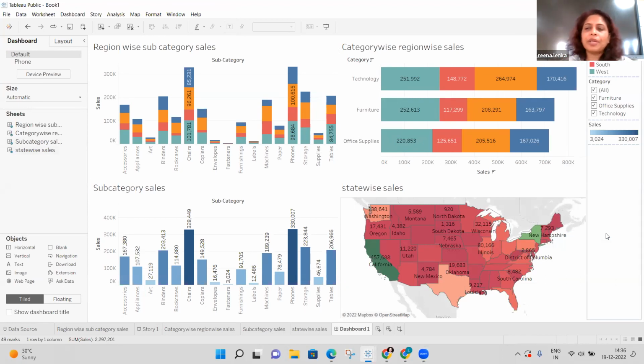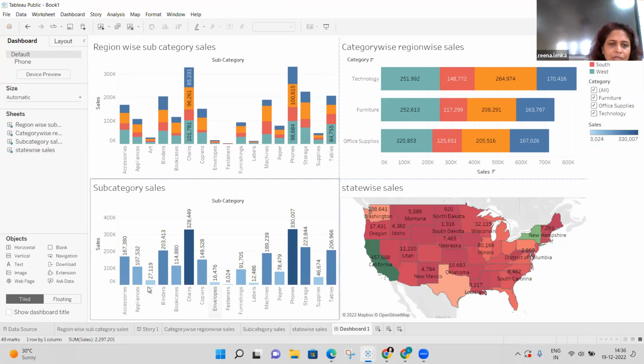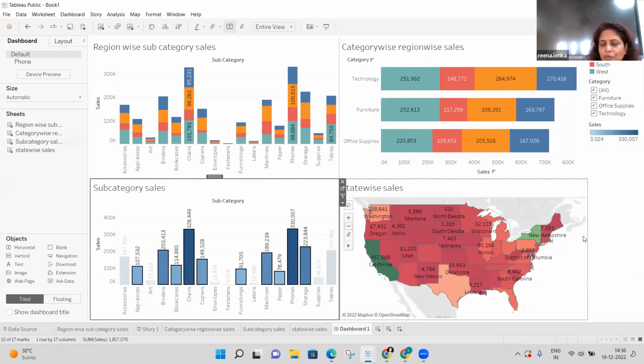Okay. Now here we have sales, right? So the sales thing we have, but we can easily make out that this would be lesser and that would be more. If you want, you can keep this.